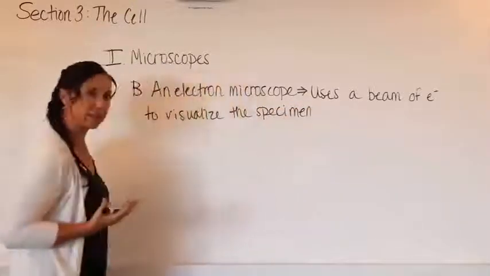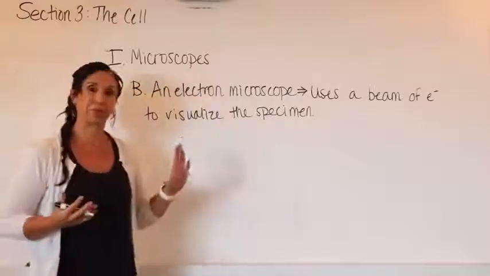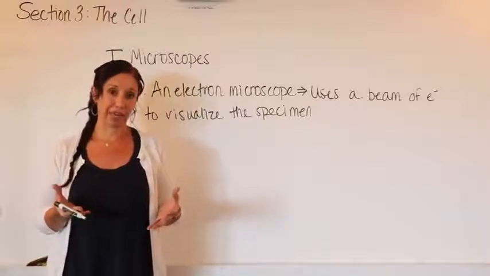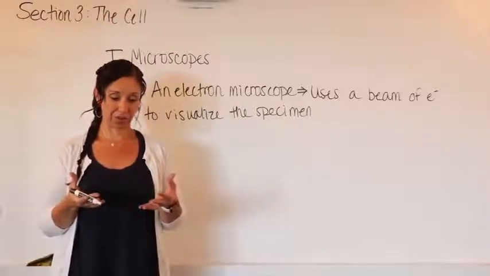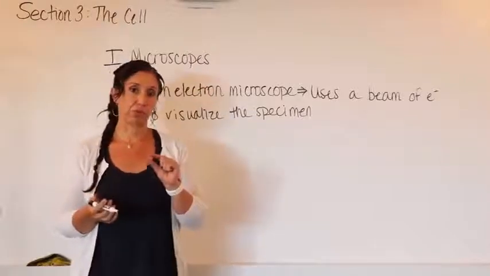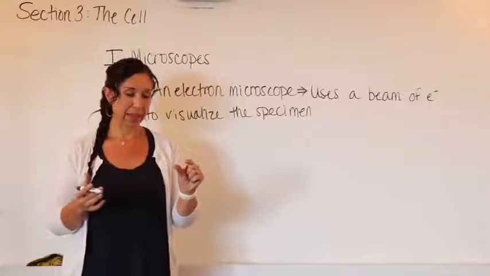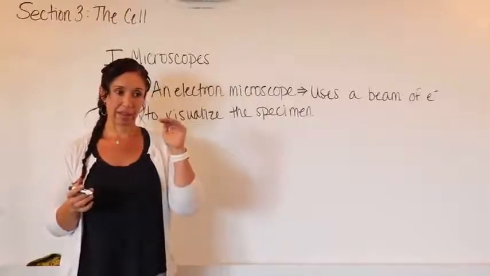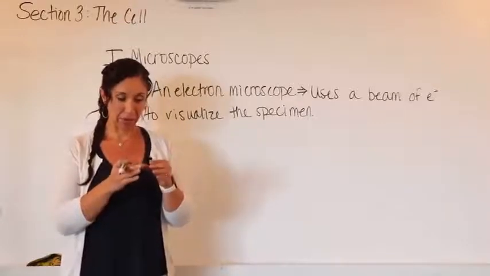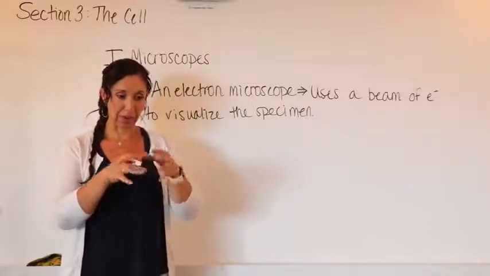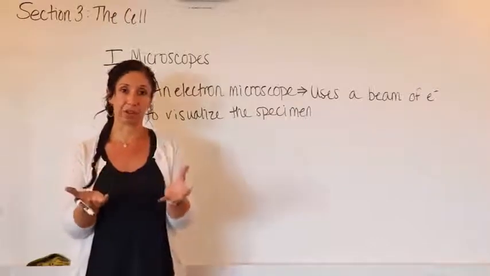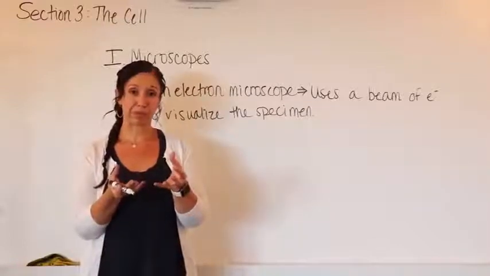I'll talk about it in a little bit more detail right now. So what you need to do to prep your sample that you're looking at in an electron microscope, let's pretend we get a piece of skin tissue from an animal, and we want to look at the different cells within that skin, okay? So we get a piece of skin, and what we're going to do is prepare it. It depends on the electron microscope techniques that are used in a specific lab, but there's many ways to prepare a specimen.